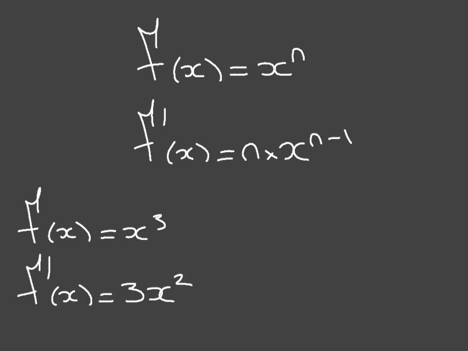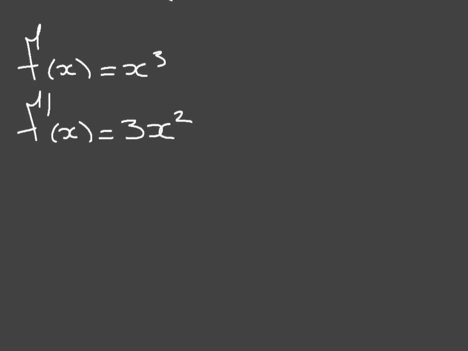Now, one thing we notice here is that in our previous video and in this example, the power to which we're raising x is always a positive integer. But in fact, what we're about to learn is that this doesn't always have to be the case. And in fact, n can be, for example, a negative integer. So let's see how that works.